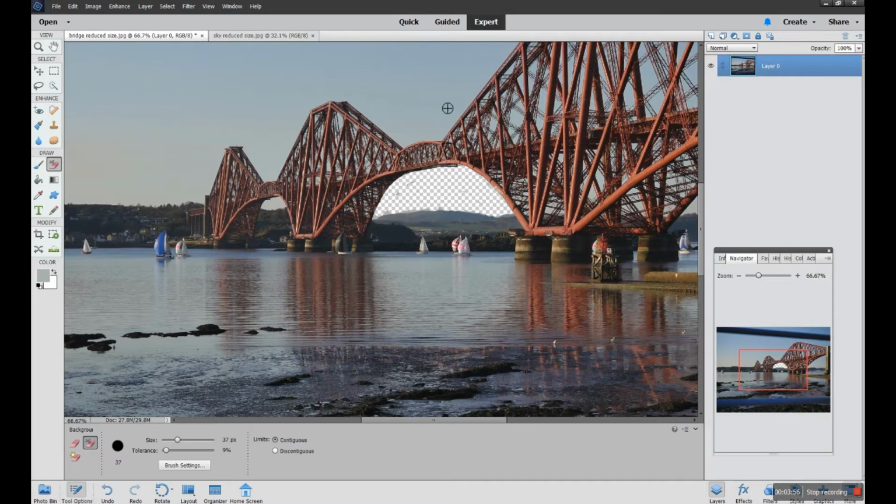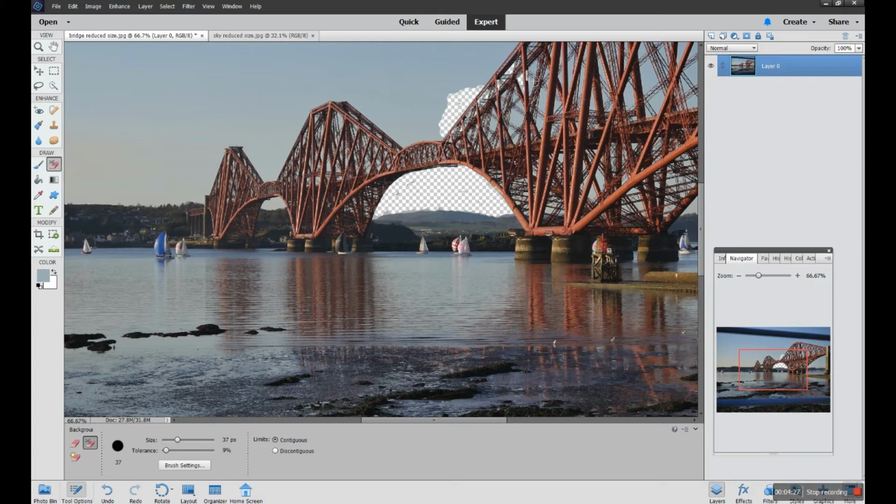If I go up to the main sky bit of the picture, sorry I'm moving my mouse all over the shop, hold down my Alt key, I get a little pipette, I can say to the computer pick up that shade of blue, hold down the left mouse key and it can see the bridge, and I can put my mouse over the top and it doesn't remove the total bridge. Now it can work fairly well, and as you move along it can be quite effective.